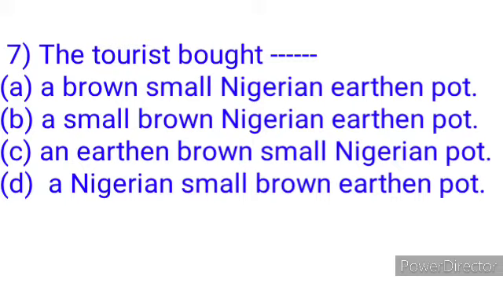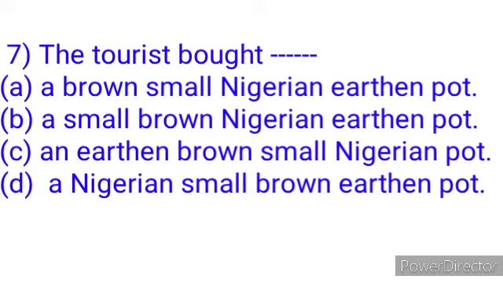In arrangement of adjectives, the first thing that comes is the quantity. Is it one, two, few, or a lot? That's the first thing that comes when you are arranging adjectives. Now, the second thing that comes is the quality, or your opinion. Is the thing you are describing beautiful? Is it ugly? Is it good? Is it bad? Is it expensive? Then after quality, what you have is size. The size of the thing you are describing. Big or small. Then this is followed by age. Is it new, old, is it modern or ancient?